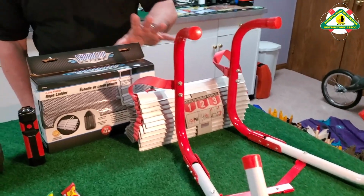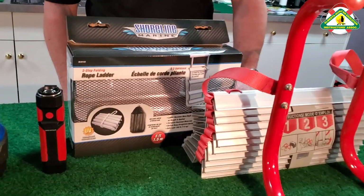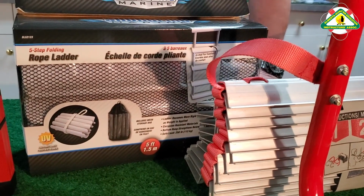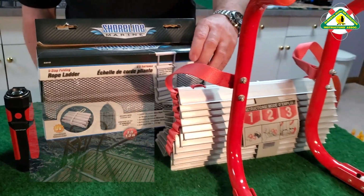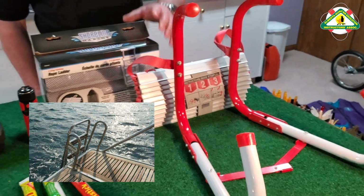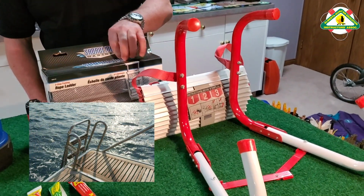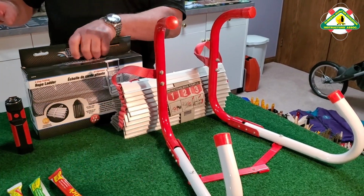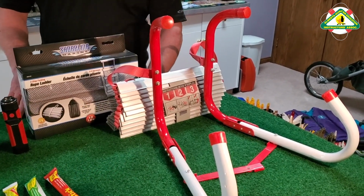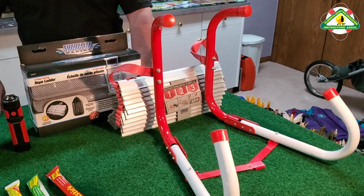Most commonly, it's a small ladder. They can be fixed, or they can be rope, or they can be a specialized lifting harness. Don't use any part of the engine to climb back on board. That's an important safety characteristic we want you to remember. Reboarding devices are definitely required on larger boats. Again, consult the program so that you understand what the minimum requirements are for the size of the vessel that you operate.